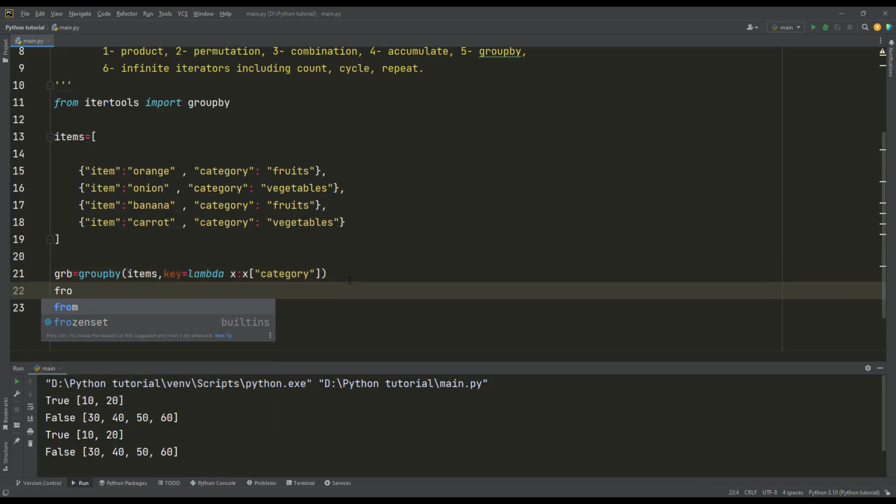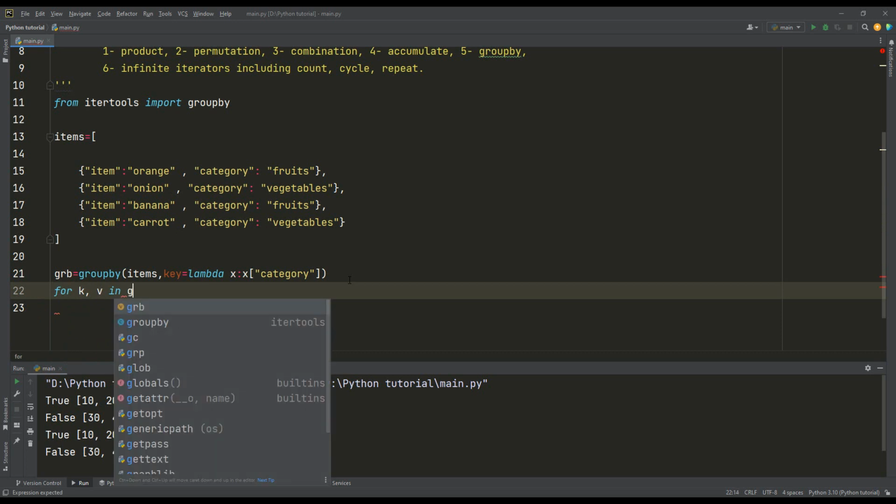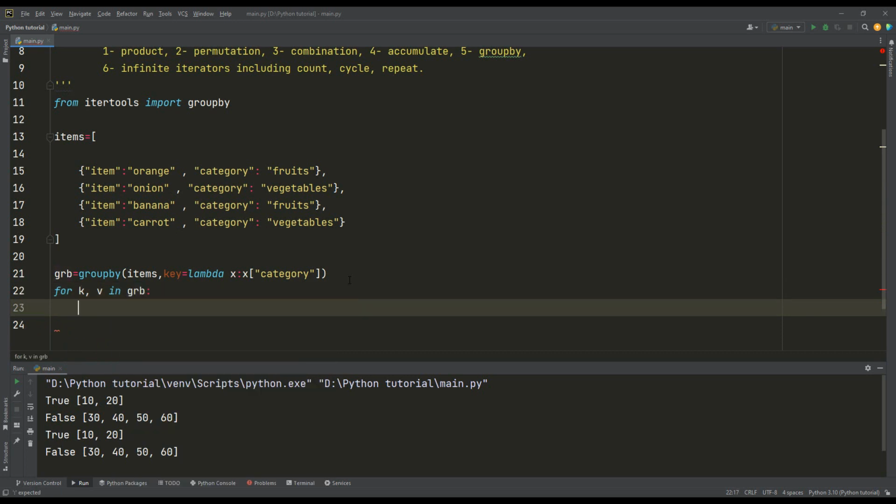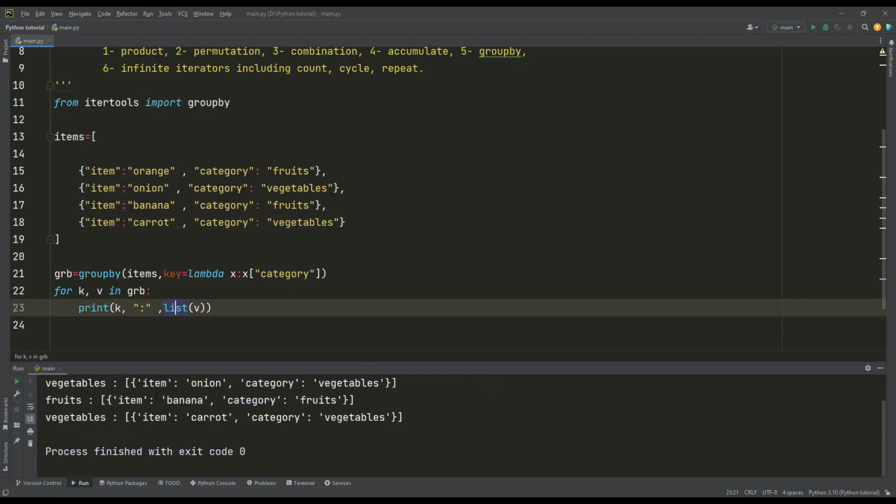For example, for key and V in GRP, which is just the naming convention, I will print K, and I want to print the list of V. And if you want to make it more fancy, you can add something like this, just to keep everything going well.